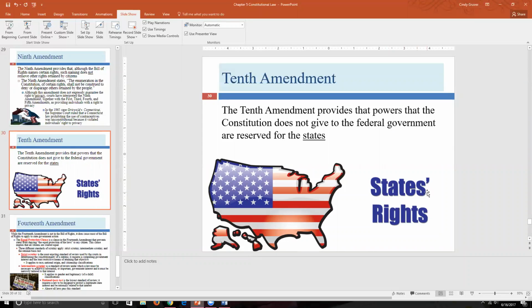This is the idea of states' rights. You may have heard about this concept historically. For many people in the southern half of the country, although not necessarily exclusively, states' rights are understood as an important factor in the Civil War. Other people feel that other issues, such as slavery and the differences in the economies between the North and South, were more important. But whichever one is the most important, certainly this was one that was talked about a great deal, and it continues to be an issue of concern. And certainly it was a concern of our founding fathers.